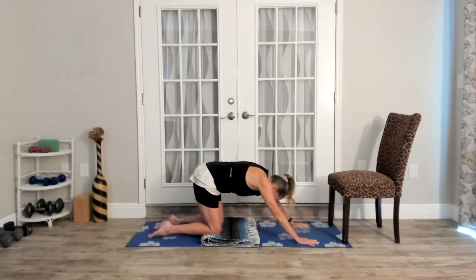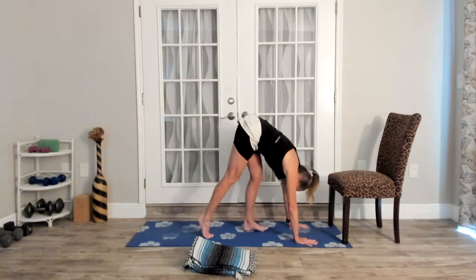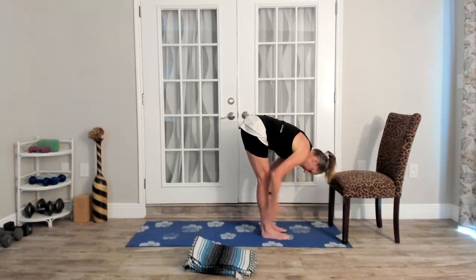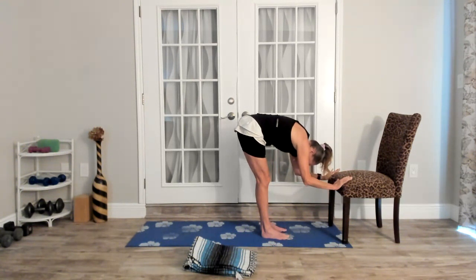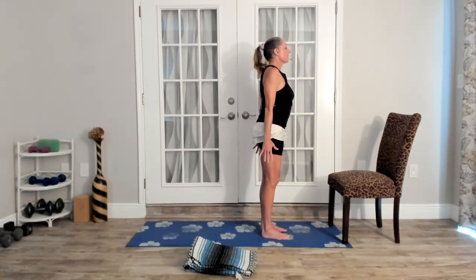Back into child's pose or down dog. Let's hold three breaths. Slightly tuck your thumbs toward your index finger — you shouldn't have your thumb way out to the side. We want to be sure we push down into the ball mound of the index finger and the thumb. Try not to roll out to your pinky fingers. Come back to down dog from the chair or floor, and walk the feet back in toward the hands. Hold a nice little forward bend, soften your knees a little bit, let the backs of your legs stretch.